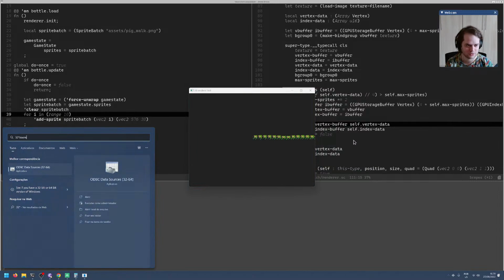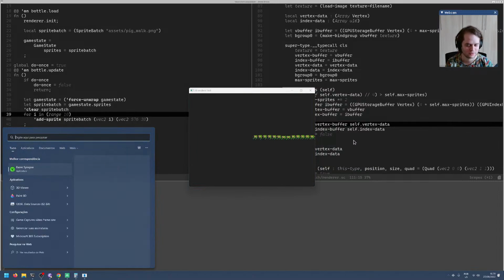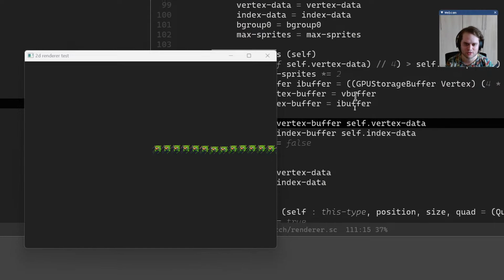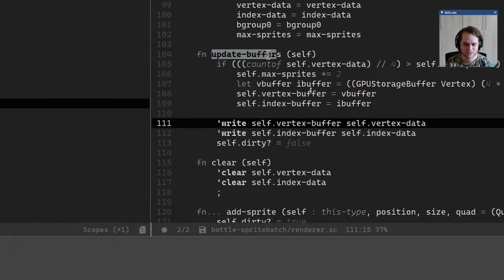You can't see because it's too small. So here's the piggies multiplied by 10. I think I'm going to skip trying to fix the crash. I'm just going to leave the load bearing print there to make things work for now, and then later I'll go off stream and fix it and figure it out, because I need to get something done today. Otherwise it's going to be very sad.